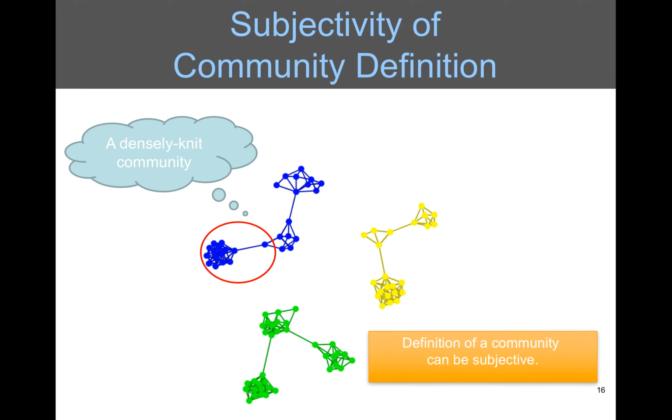So what we mean by this is, do not get hung up on what we mean by a community, because different people have different definitions of community. You really have to think about what it means for that particular domain. In Facebook, there are multiple communities. So defining community can be very subjective, and even for a particular system like Facebook, there could be multiple definitions that are suitable for multiple tasks.